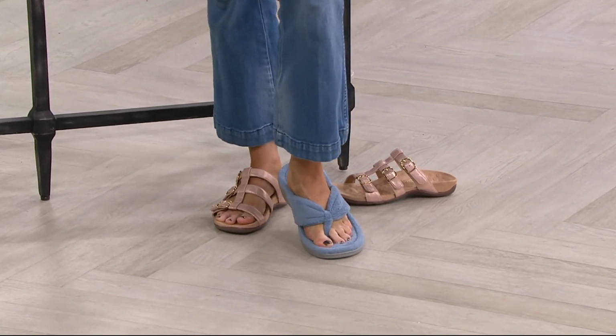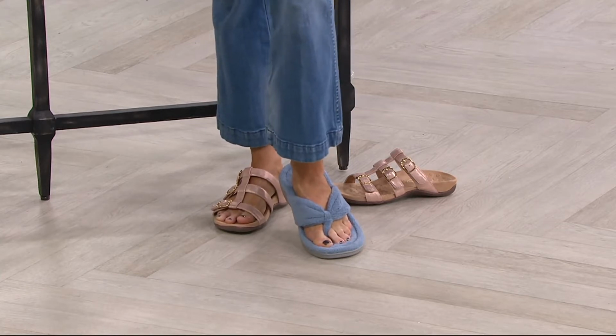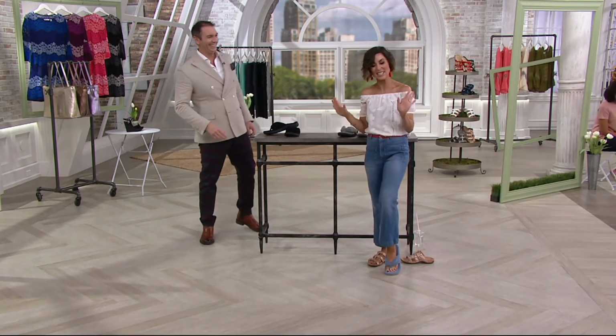I've never been one to wear the whole slippers to the grocery store, as some people I have seen tuck in their pajama pants and wear the slippers and go get the groceries. That's not my style. When I was at university, I used to wear my slippers to uni. Well, I will say it is a younger generation that I see doing that.